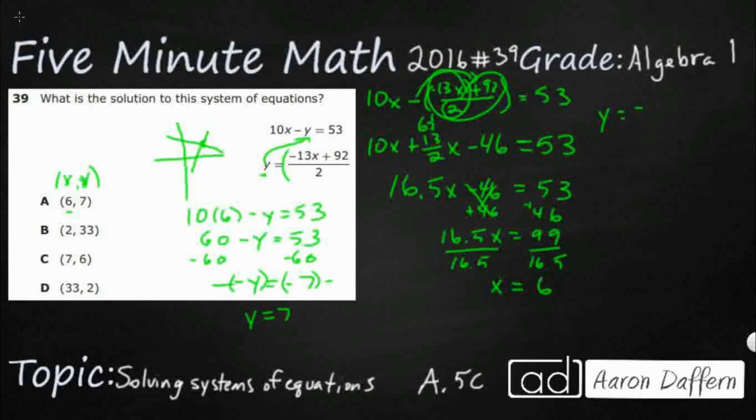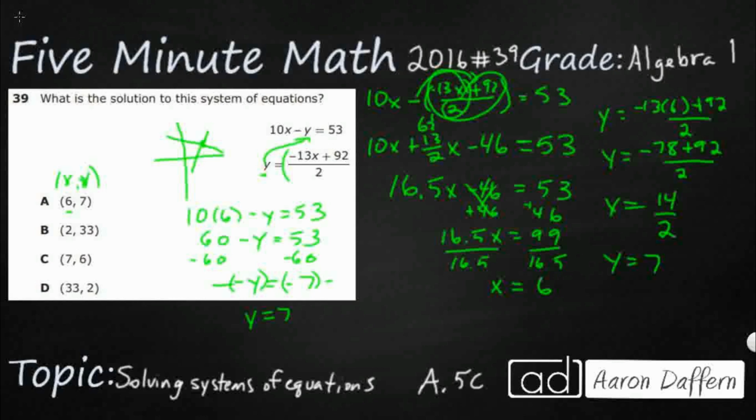So I get negative 13 times 6, plus 92, over 2. So this negative 13 times 6, right? So that's going to be negative 78 plus 92, or just think of it as 92 minus 78. Okay? So 92 minus 78, well, guess what? That's 14. 14 over 2. Yeah, either way you look at it, we are going to go ahead and look at 7.